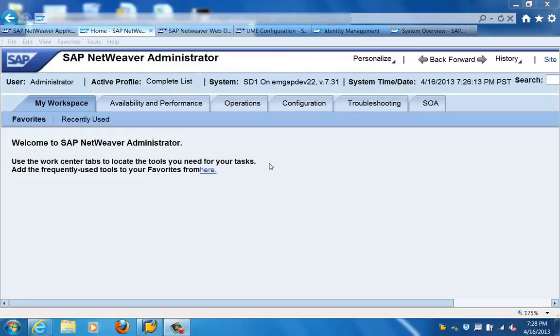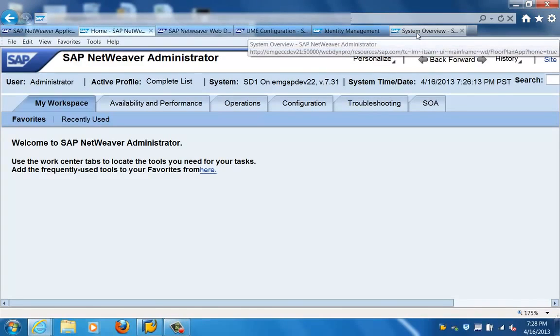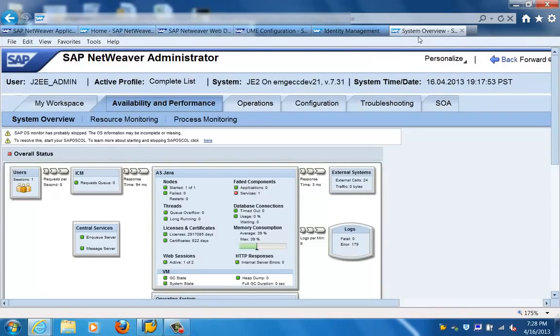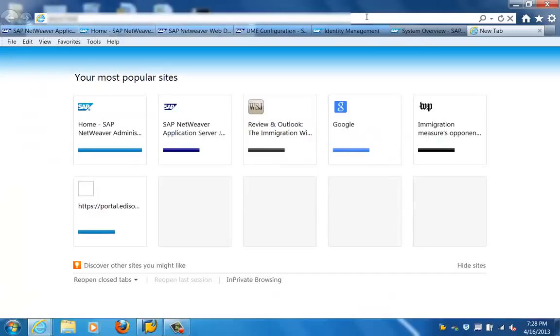So first thing is, how do we connect? Basically, to connect to a Java system or a Java stack, we'll go to this particular URL called system name colon. Here you can see this particular URL. Let me open it for you.